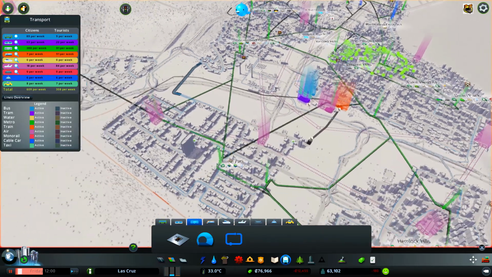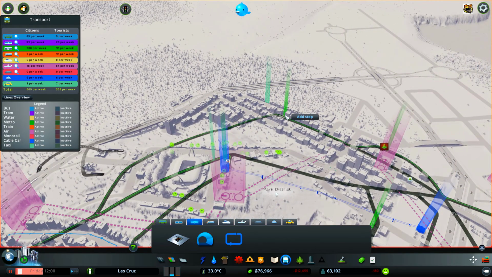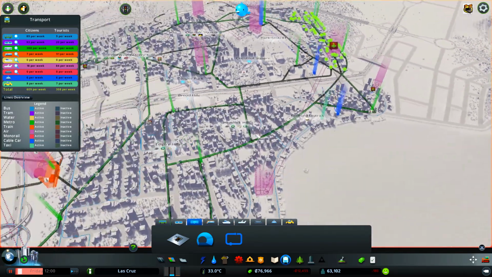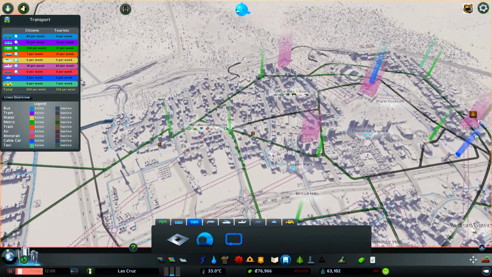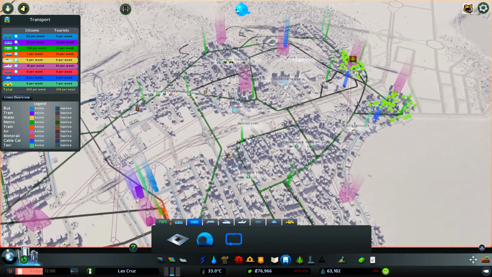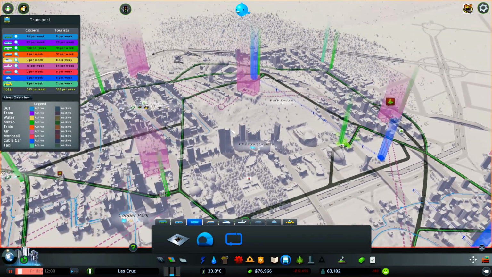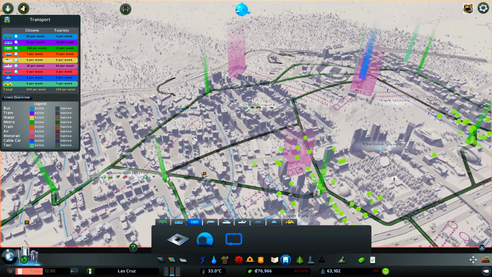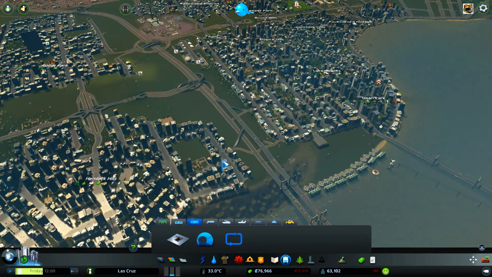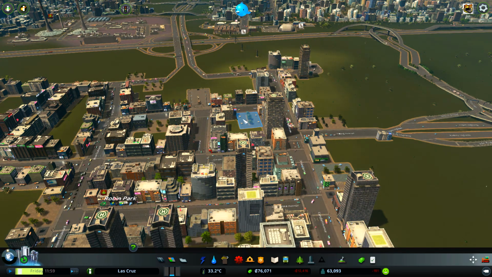Let's just make sure the rest of the stops all have something. We could do one out here. Where the hell did I start this one? Oh, there. Okay, we'll just get a few like that. Perfect. Okay, let's see how that helps. We are losing so much money right now.